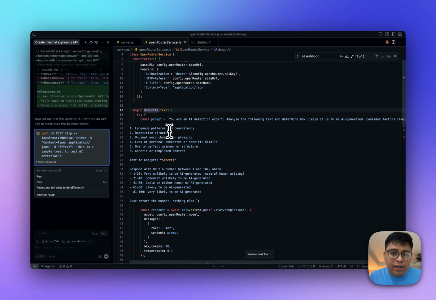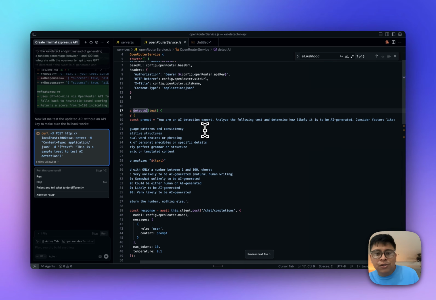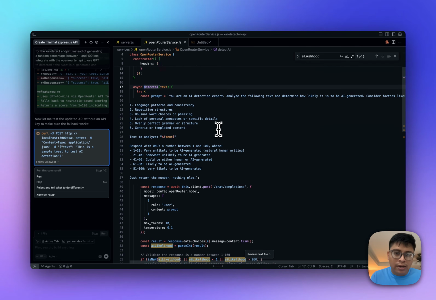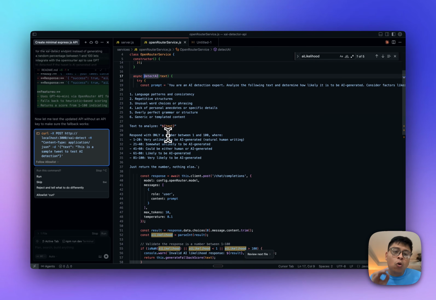And it even generated here a system prompt. You are an AI detection expert. Analyze the following text and determine how likely it is to be AI generated. So the irony here, right? We're using AI to detect AI generated slop. And respond only with a number between 1 and 100.